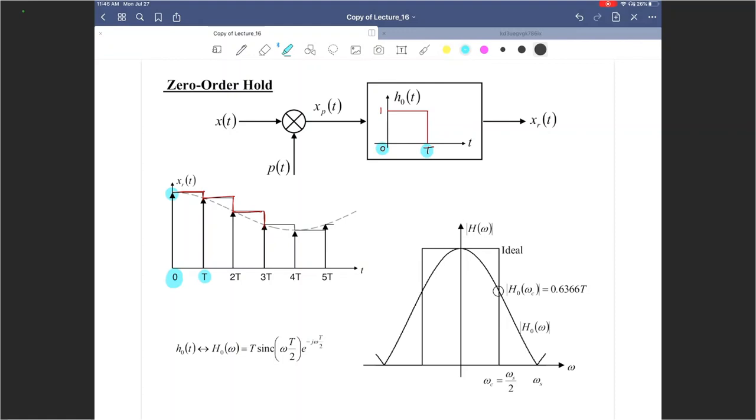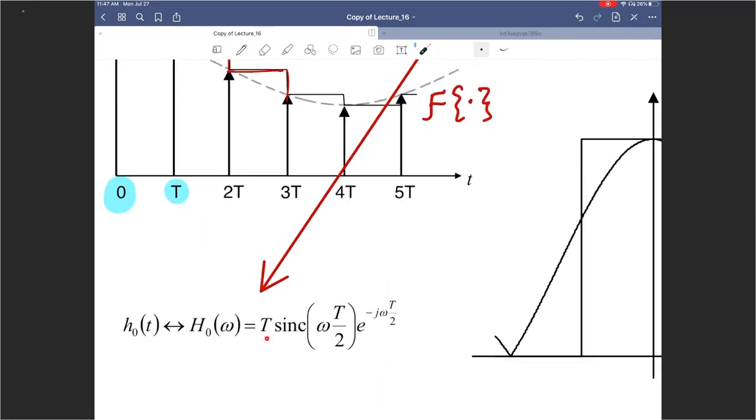And if I take the Fourier transform of that guy, that's a rectangle, shifted rectangle. So I should be able to find the Fourier transform pretty quickly. I will need two things, right? One is the Fourier transform of a rectangle centered at zero and the time shift property. If I use both of them together, I will be able to find the Fourier transform of h sub o of t, which will be capital H sub o of omega, which is another sinc, but now you have this phase term here because of the time shift, right?